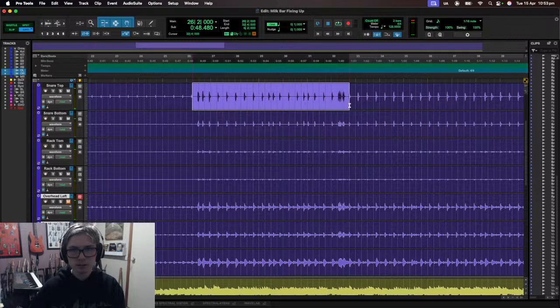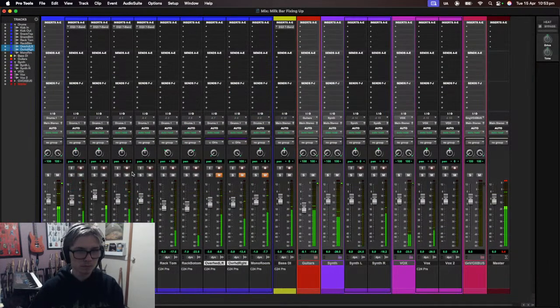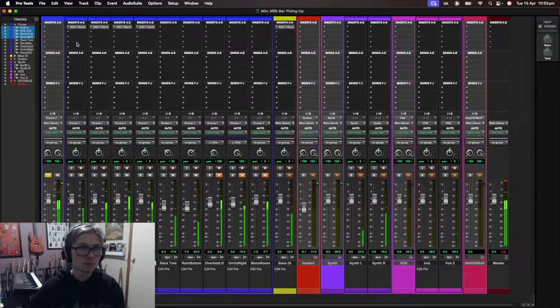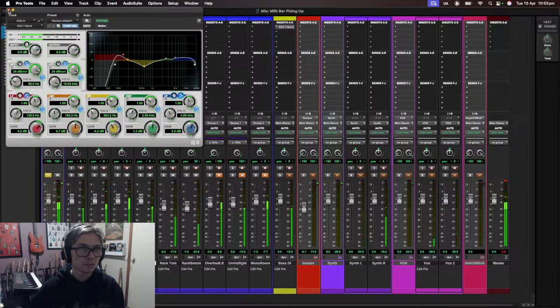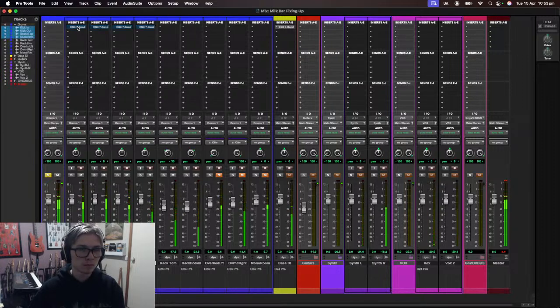Oh man, this drum is so awesome. If I were to just, for example, just do this. Already sounds a bit better.